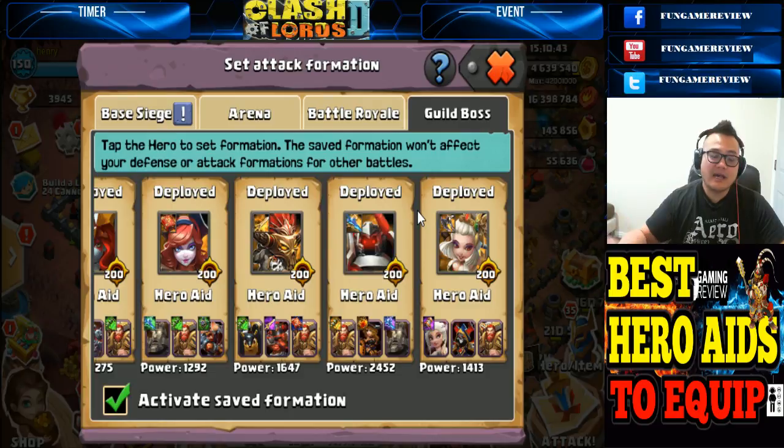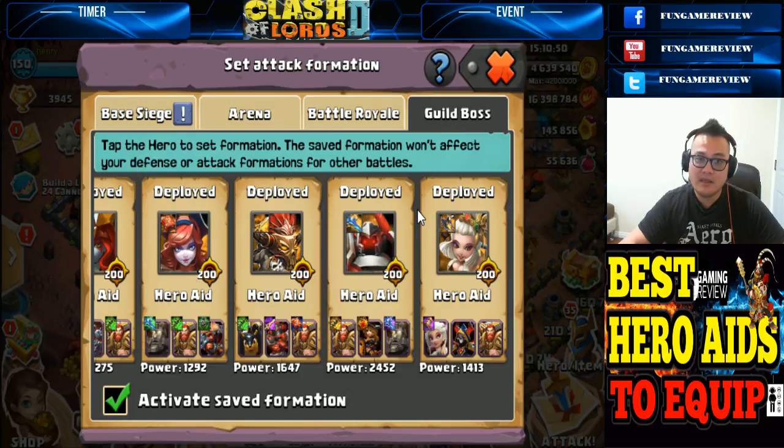To tell you the truth, unless you're a top ranked player who can actually kill the Guild Boss and you don't care about time, everybody else cares about time. They want to finish and not have all their heroes die before the 3 minute mark ends. You want to live through all 3 minutes so you can maximize as much damage as possible.